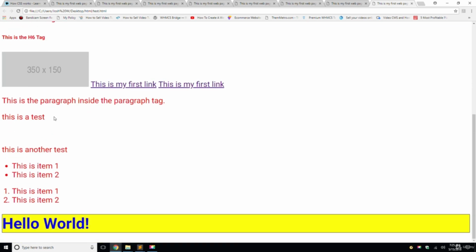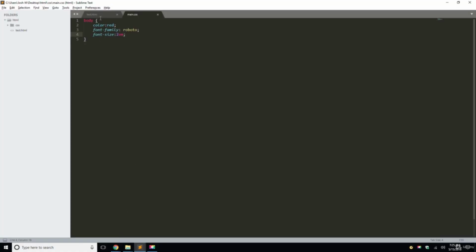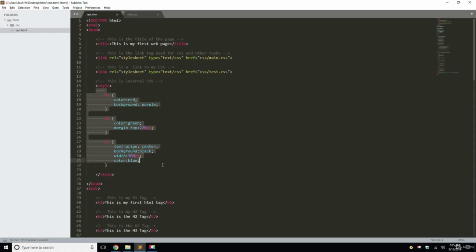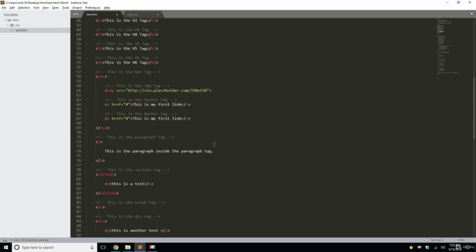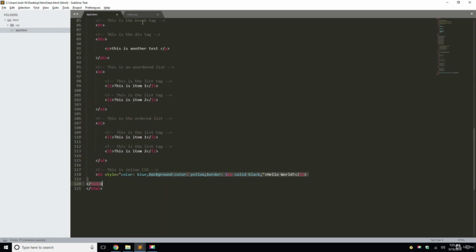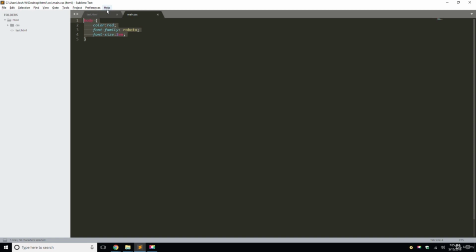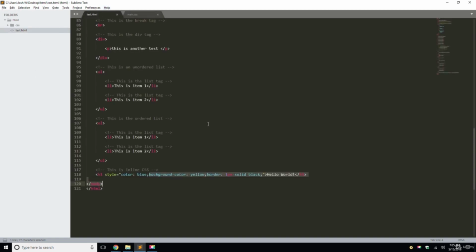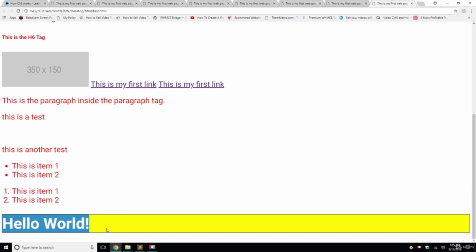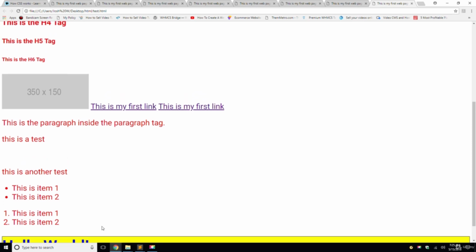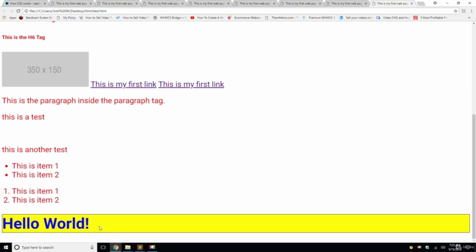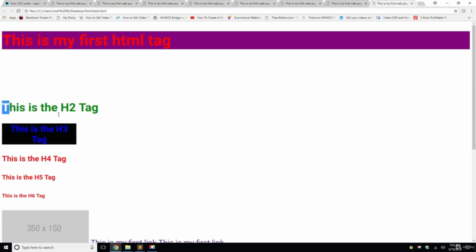So all the tags are going to be red except for the ones that we did inline, and this is why I'm showing you this. Anything you did in the internal CSS or the inline will overwrite the external. So that's why you see hello world is bigger, but the properties have stayed the same, because this was inline and this was internal.